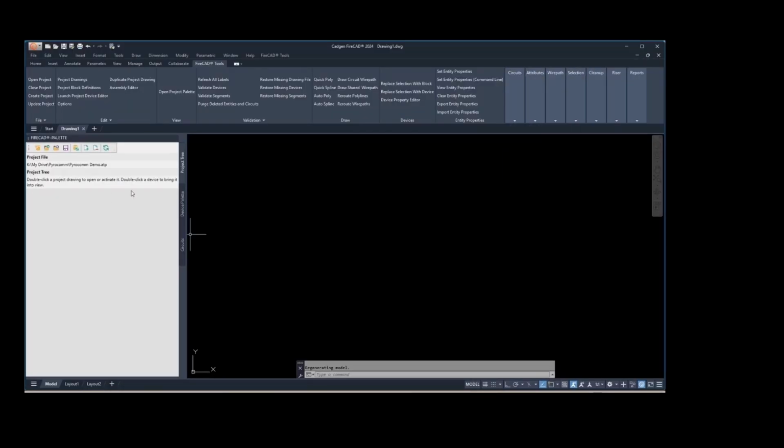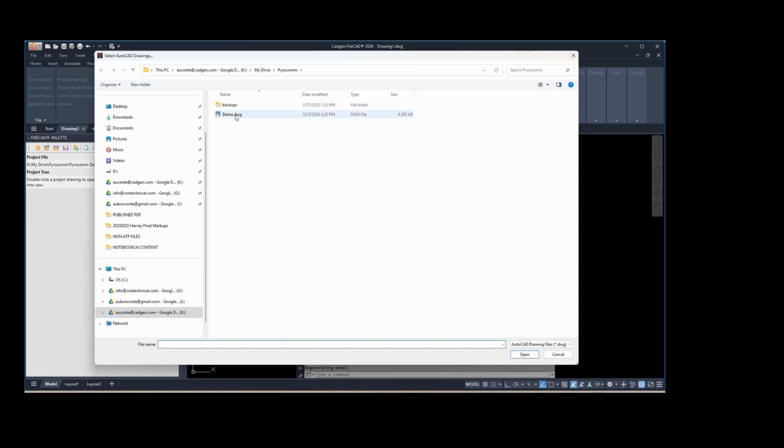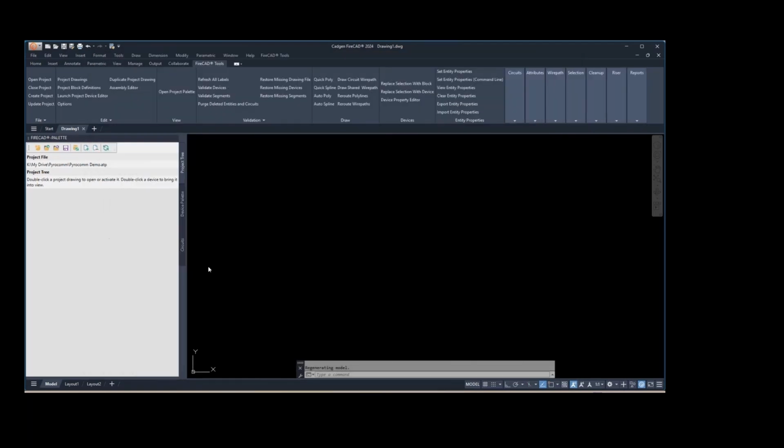So the first thing I'm going to do is click this icon because I want to add the AutoCAD drawing to the project. So I click the plus sign. I choose the drawing or drawings, plural, that I want to add to the project.